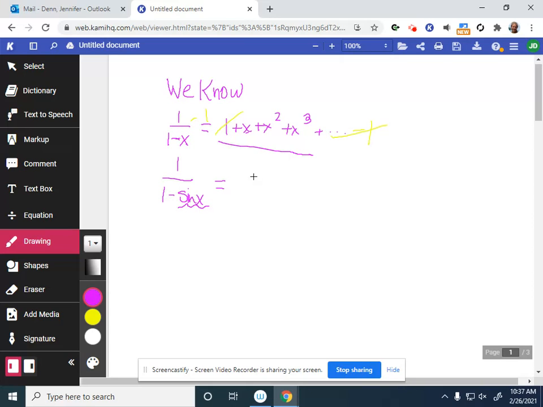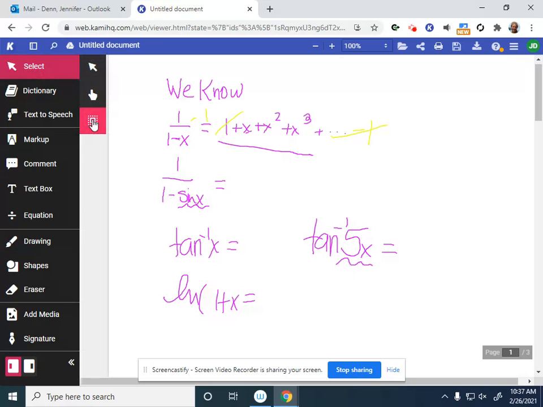I can also take derivatives and integrals of series that I know. And that's how I ended up with the series for the inverse tan of x, and that's how we ended up with the series for the natural log of 1 plus x. Somewhere we're going to have those written down in one spot so we can always look back. That way I could always find the series for the inverse tan of 5x, because I could just replace all of my x's with 5x. But moving forward, this is a really limited list of things that we can do. We can find a series if we're given a function.